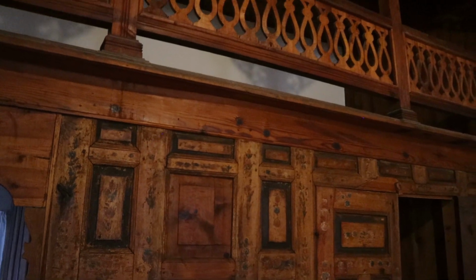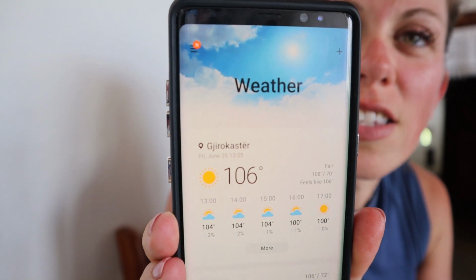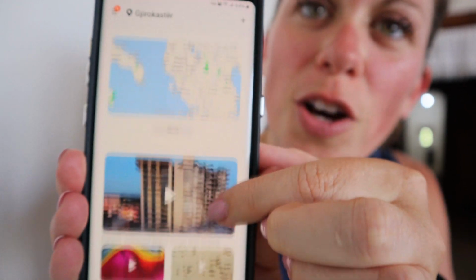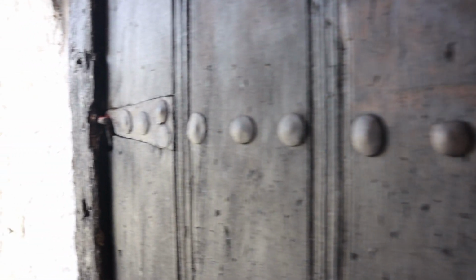We're kind of delaying, procrastinating a little bit, going out in that heat. I just want you all to see this, okay? And you see that? 106. And it's just all sunshine. Albania's known for its sunny days. And then down here, I think it says 18% humidity. We have walked by some people today, and I don't even see a sweat droplet on them. Y'all must be used to this, because they're wearing jeans. How are y'all wearing jeans, tennis shoes, and a polo shirt in this heat and not breaking a sweat? I tell you what, you can definitely tell the people who live here from the people that don't, because the people that don't live here, we're all like dying in shorts.